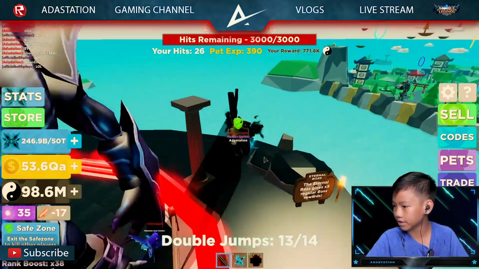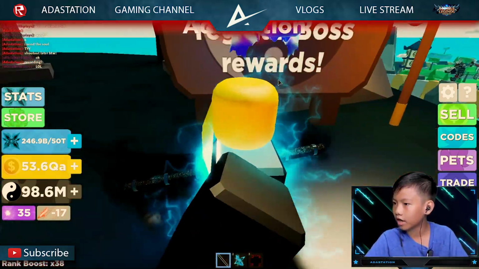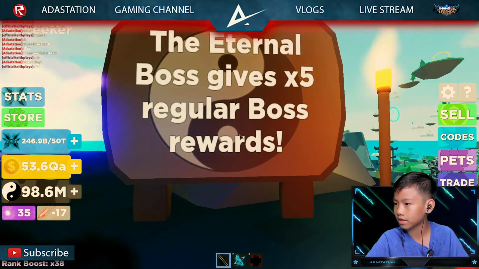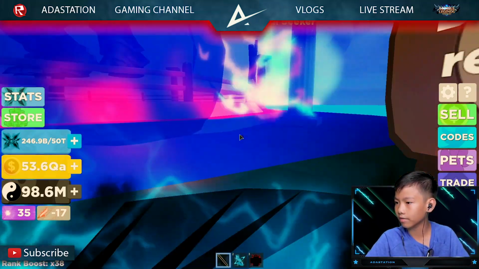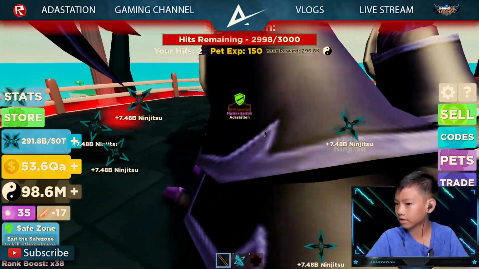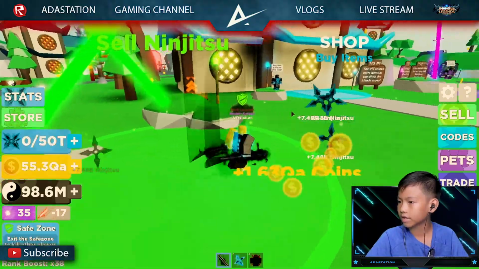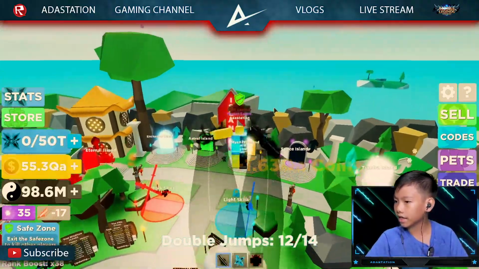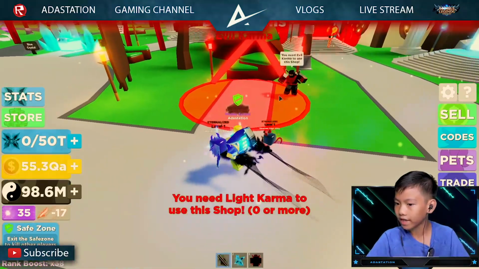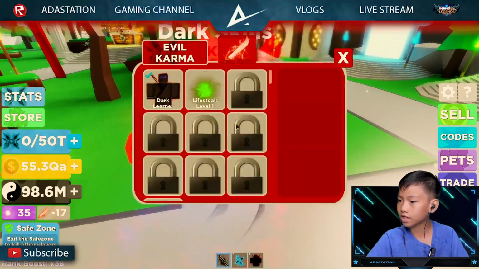This one, as you can see over here, let's see. The eternal boss gives 5x the regular boss reward, so if you guys are shadow rank and above, I recommend going here. I'm just gonna sell. All right, there are a lot of chests. Oh yeah, I forgot about this part. It's really good. It's really OP.